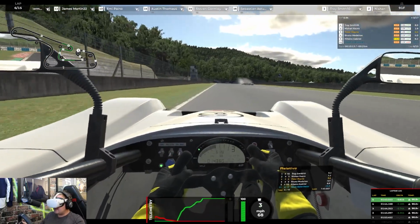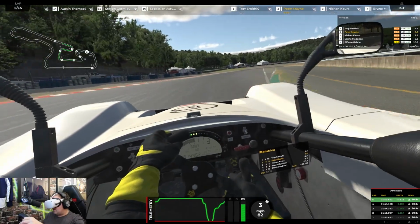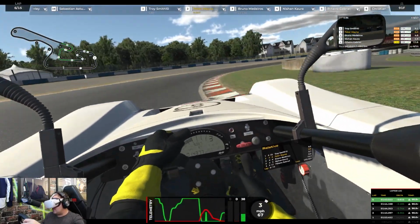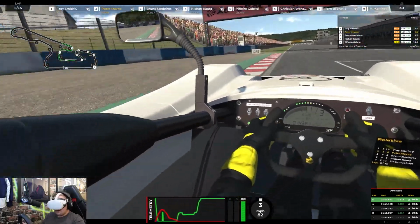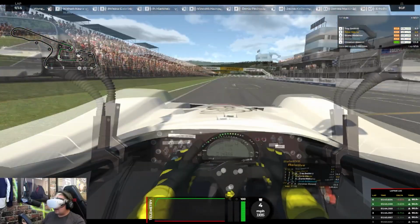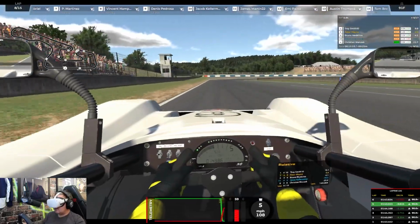And there we go. Look, another second place person has just made a little tiny mistake, and unfortunately for him, has allowed me to go through and take second. Up to this point, we've had some really consistent driving, maintaining around a 1:45 average lap speed with a couple of 1:43s and 1:44s in there.